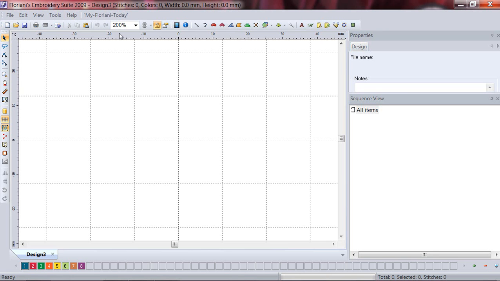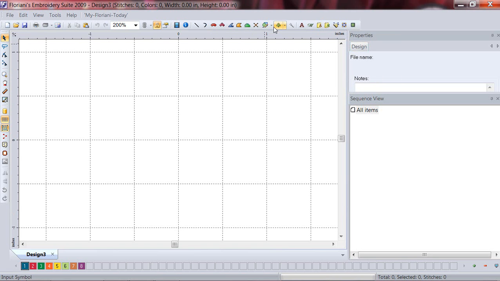But the first thing we're going to need to do is we are going to come over. Now today I'm not going to worry about my grid system. Normally the first thing we do is set up this grid system. I know that it is in half an inch grid sections. I happen to be in millimeters right now, which is perfectly fine with me. No, actually it's not. We are going to right mouse click and we are going to go ahead and change to inches. So let's left mouse click on the word inches.